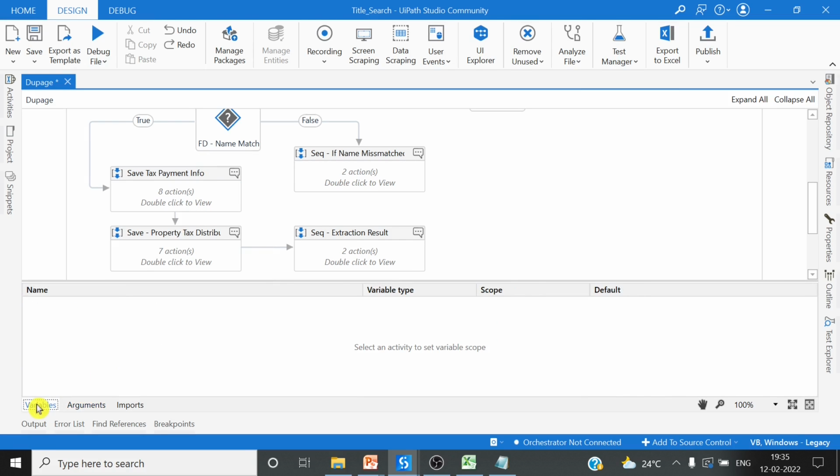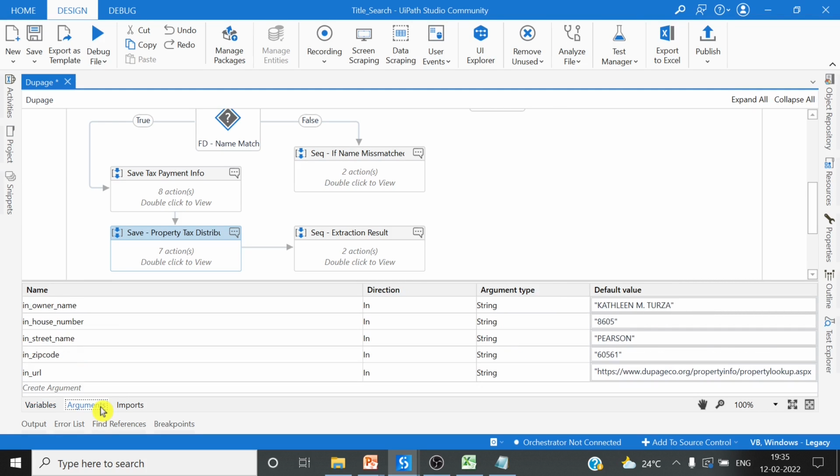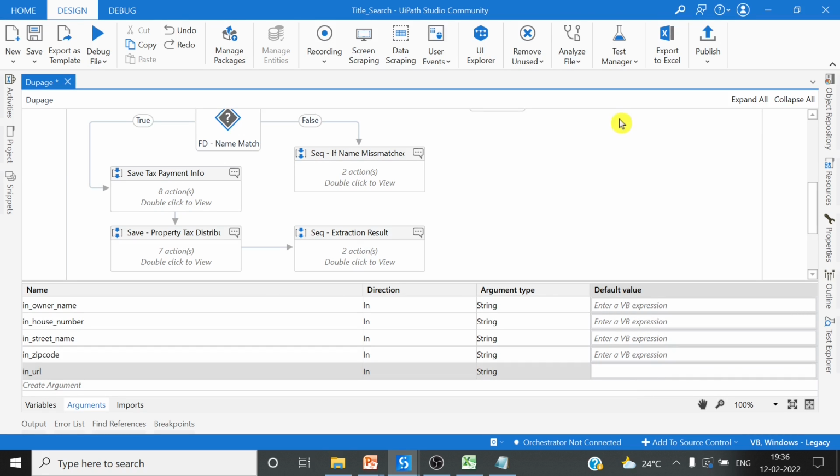So you see the variable panel. Now very few variables are there, which are required and depend on the county. And here, when you click on the argument tab, you will have 5 different arguments. You have to delete all these values. It might take time for you to understand because it is a little intermediate level project. I will save this and close.